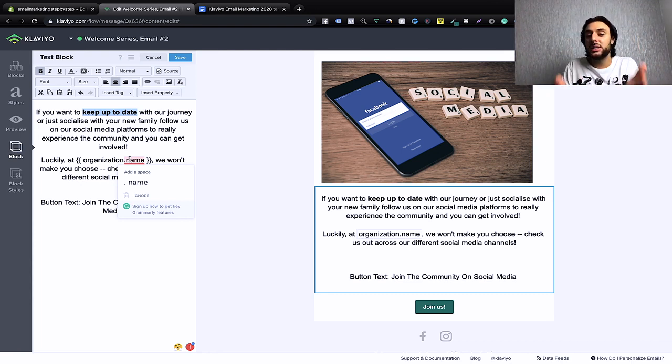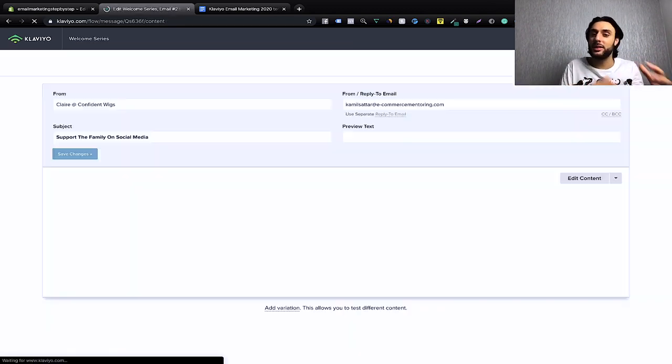If you just put loads of text like this in lowercase and you try and get them to read it all, they won't. People want to read small things, see if that sounds good to them. If it does, they'll read everything else. So that's why it's important to put the key things in bold writing, of course. Then you just want to hit save it content and move on to the next part.